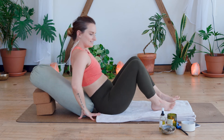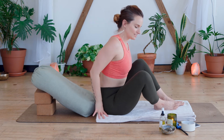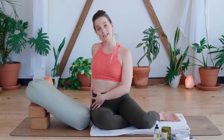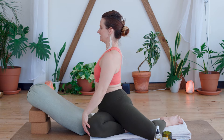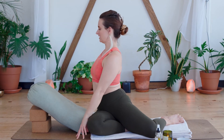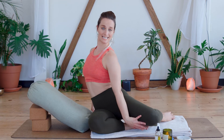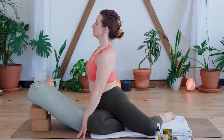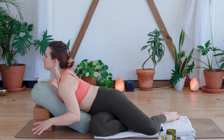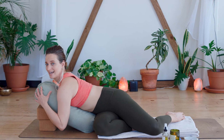Gently lift up to seated. We're just going to take a little gentle twist here. The bolster stays exactly as it is. My right hip comes right up to the bolster. I'm going to take a twist here so my collarbones are facing the back of the room. My legs are relaxed and bent — you can always place a blanket in between the knees. Inhale, and press the belly button, the sternum, and the collarbones against the bolster on the exhale.